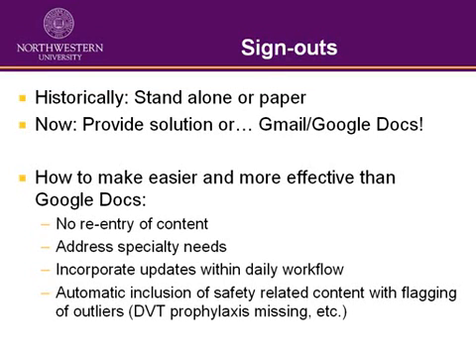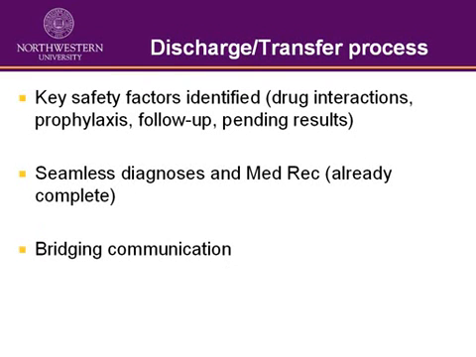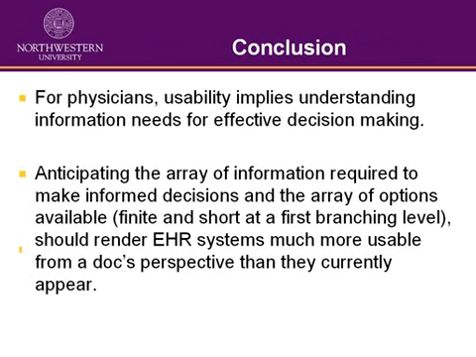This sort of feature is something our electronic health records clearly need to adopt to improve these transitions of care effectively: making it easier than these other inappropriate systems, with no reentry, addressing specialty needs that are going to vary, automatic incorporation of updates from the caregivers integrated with their workflow, and automatic inclusion of standard information that an organization feels needs to be addressed at the time of sign-out. And then discharge: many of the same factors identified at admission and sign-out are applicable in the discharge context as well, including, as I highlighted, pending results.